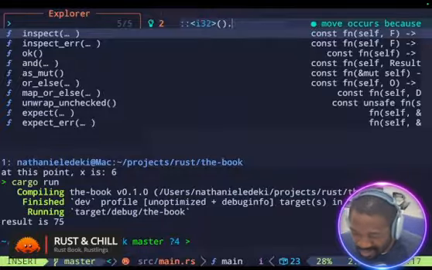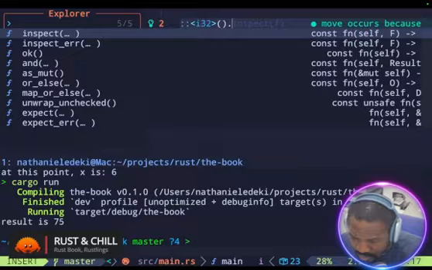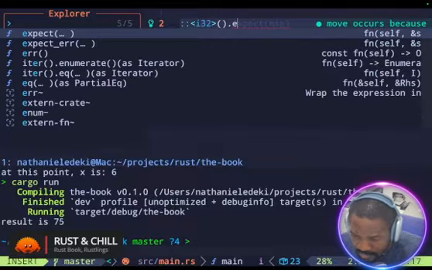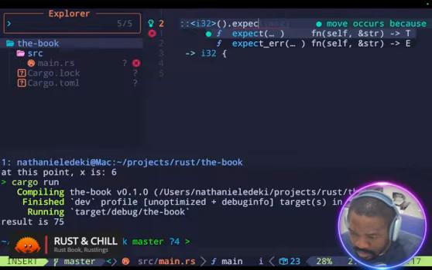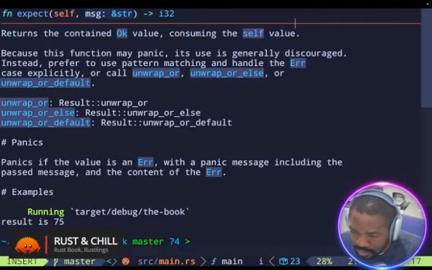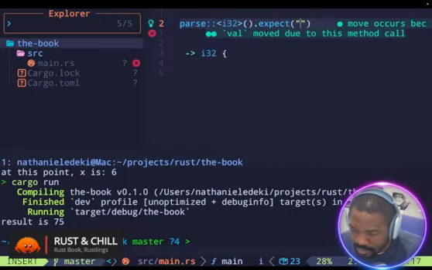I'm trying to remember how this worked again. I think to handle the error we can do expect, and then the message.